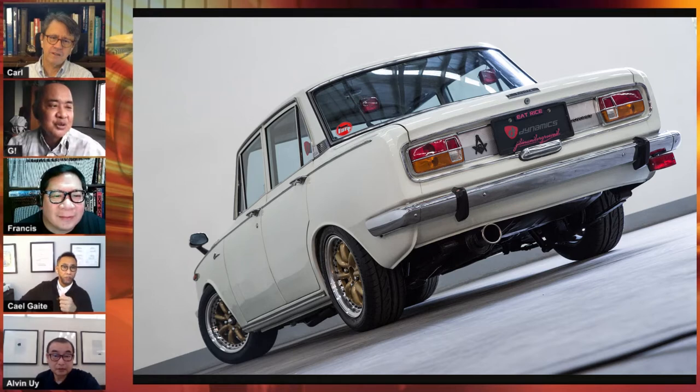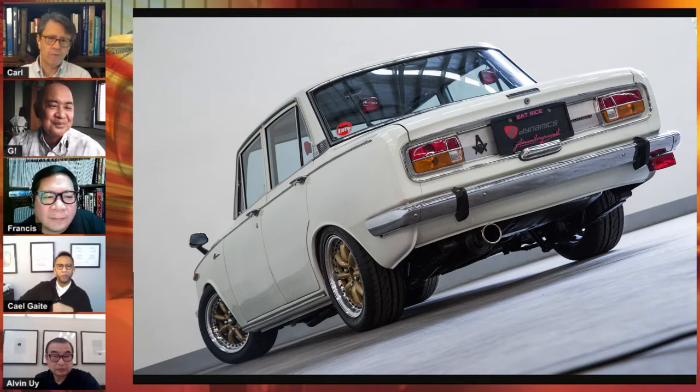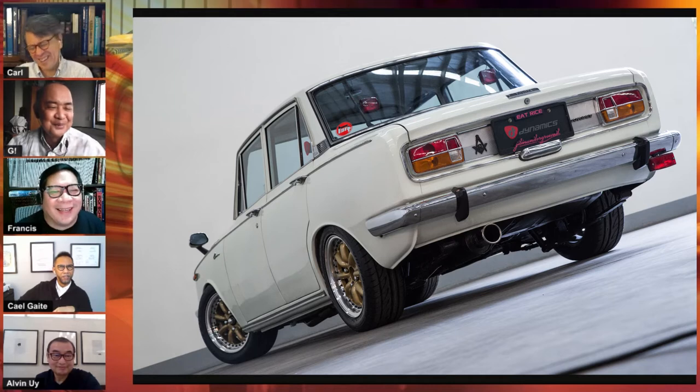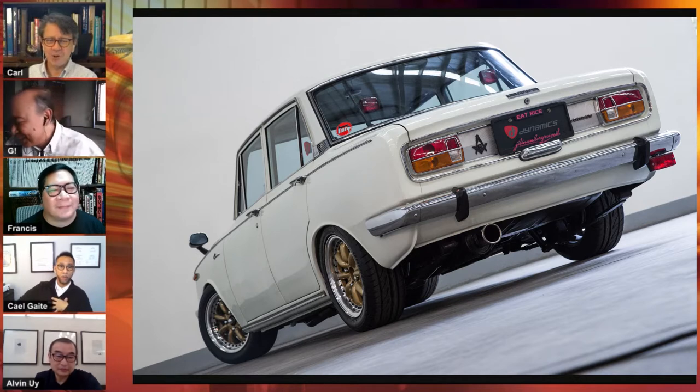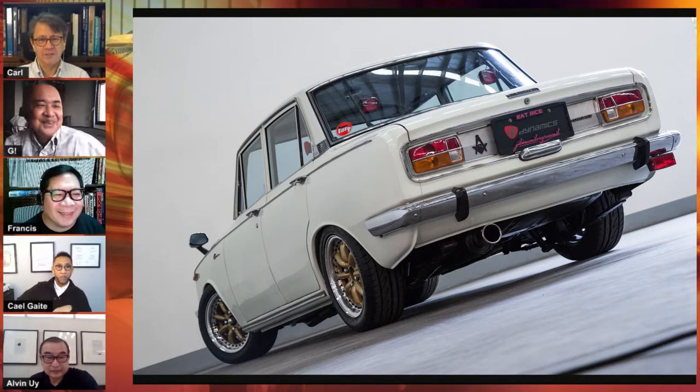Yeah, they were very popular in Manila. We were talking about it growing up in my childhood. These were taxis, and I can still remember how they smelled, that smell of vinyl. They were cheap cars from the Japanese. You mustn't remember, in the '60s the Philippines was a richer country than Japan. Well, I wasn't born.